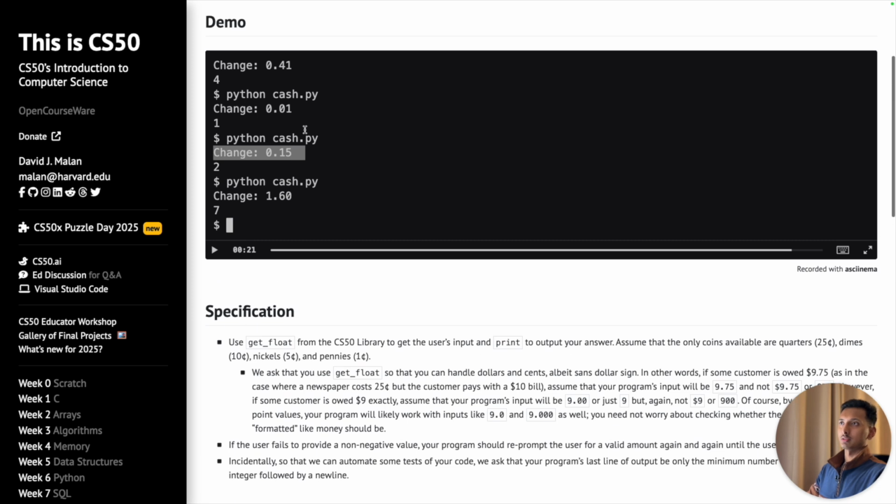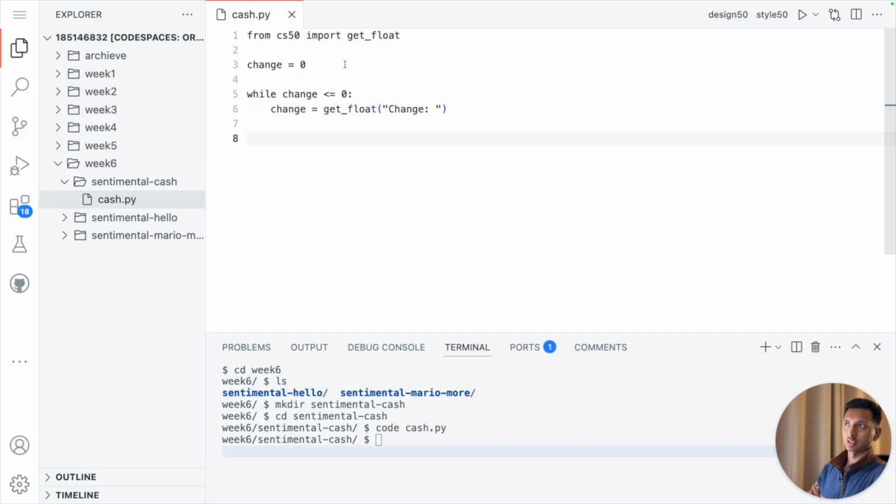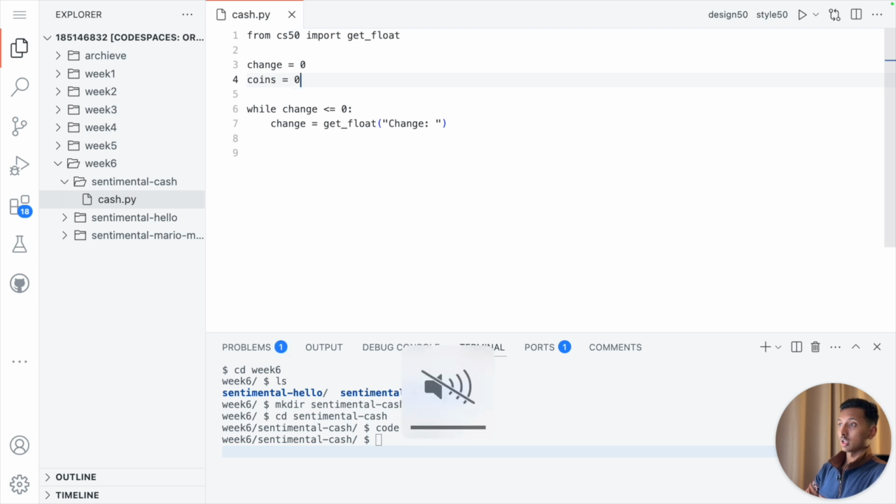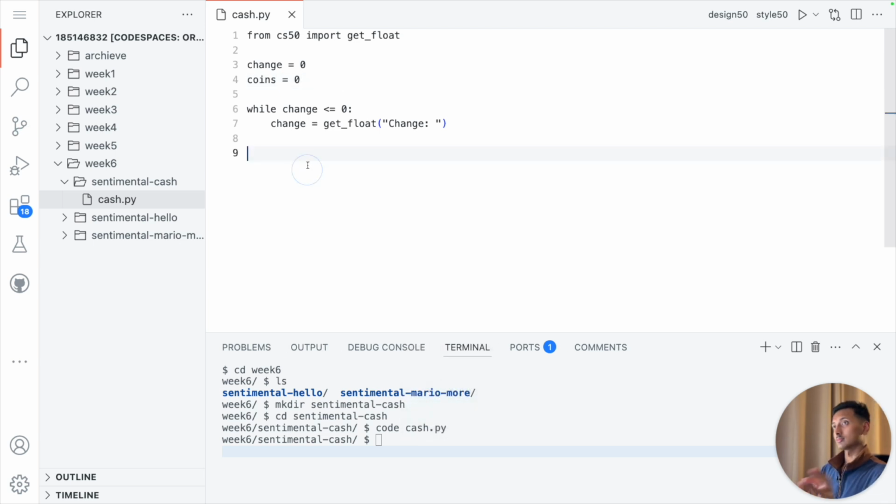And now we also want to declare another variable called coins equals 0, and later on we'll just keep increasing the number of coins, and at the end of the program, once we are done with everything, we will just print the coins, right?